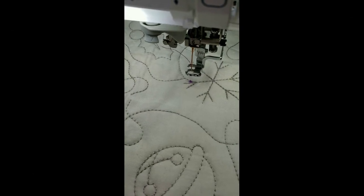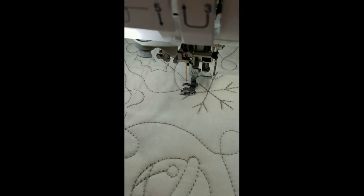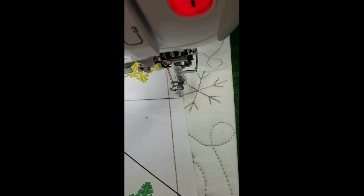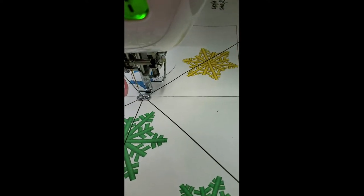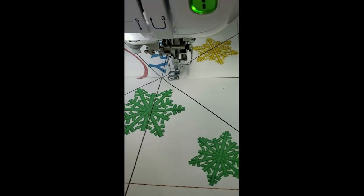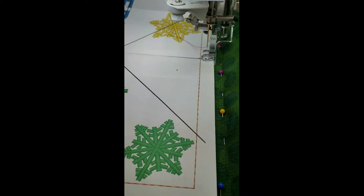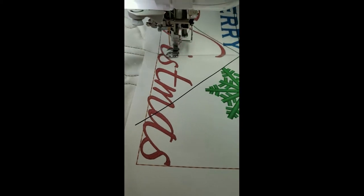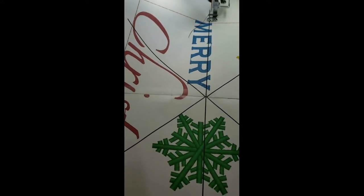Okay, so we want to start with our needle directly over the mark that we made for our second hooping for the Merry Christmas. I don't know if you can see, but it's right on in there. And then they also have this template that you can use and put directly over the middle as well to help check placement. And then you can use the buttons on your machine to see where it's going to stitch. Mine goes past the basting stitch a bit, but that's fine. And that's a good way to make sure that your fabric is straight and see where it's going to stitch.